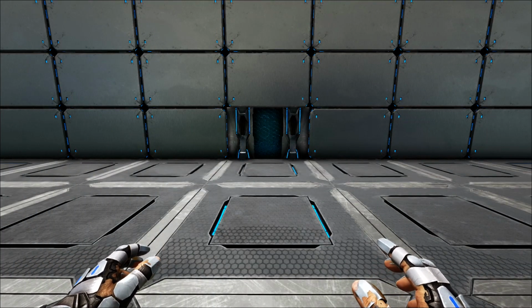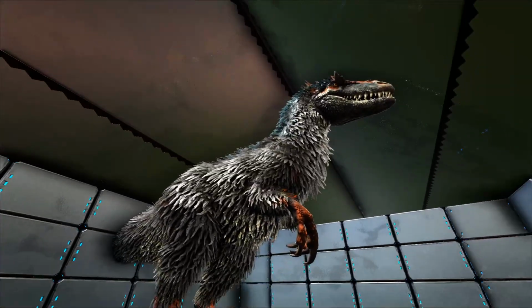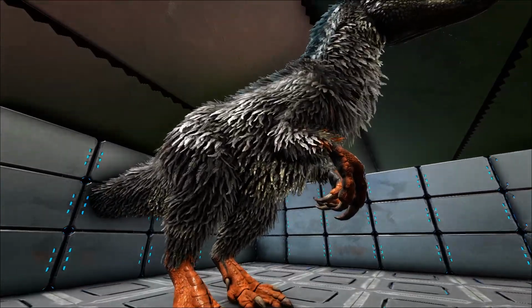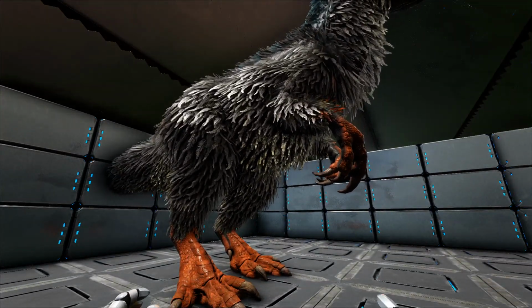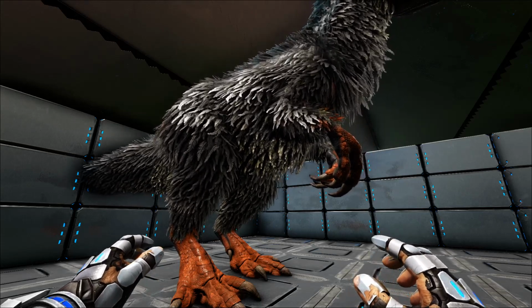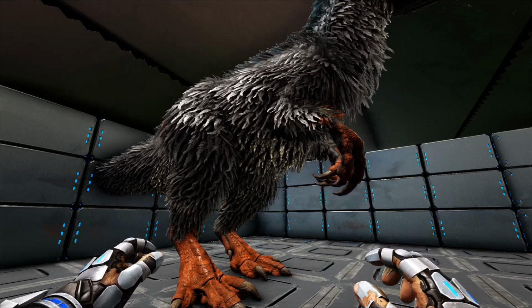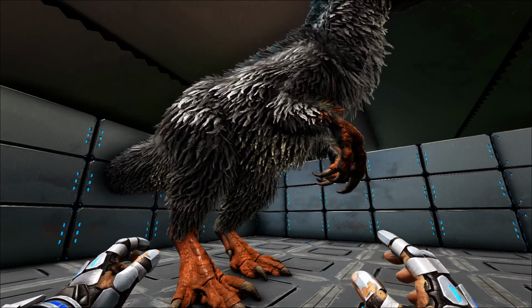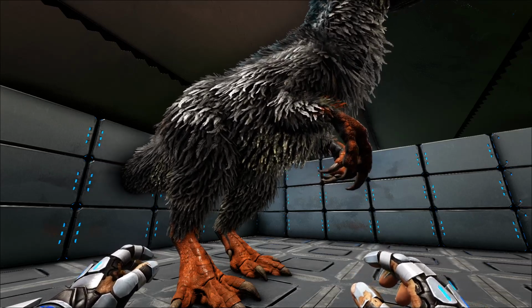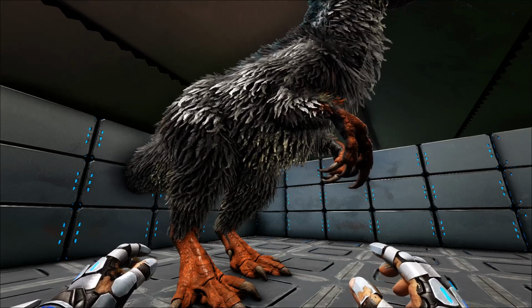Okay, so number 2 on this list is the Yutyrannus. So with this bad boy, what you can do is two unique things. The first one is a courage roar. It boosts the attack and decreases incoming damage by 40%. The second one, intimidation roar.